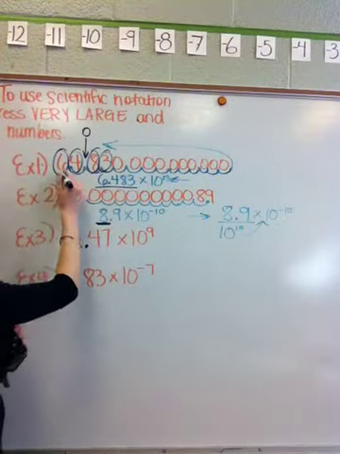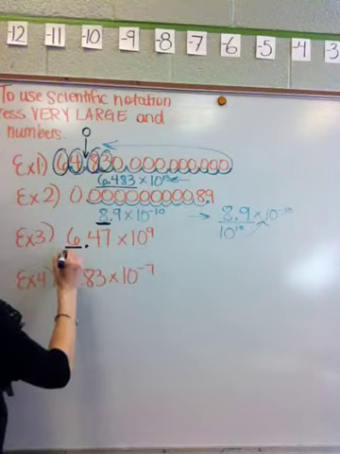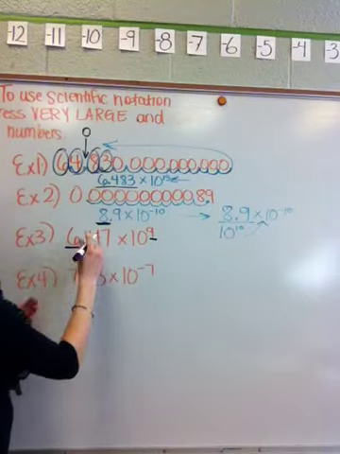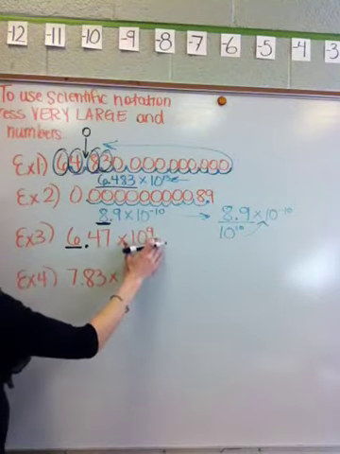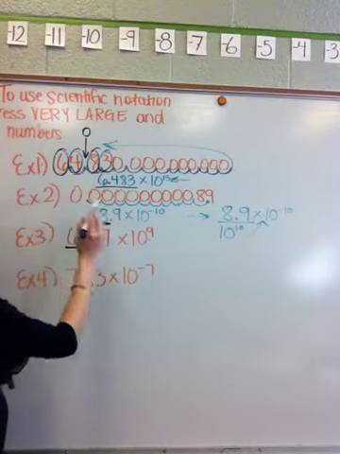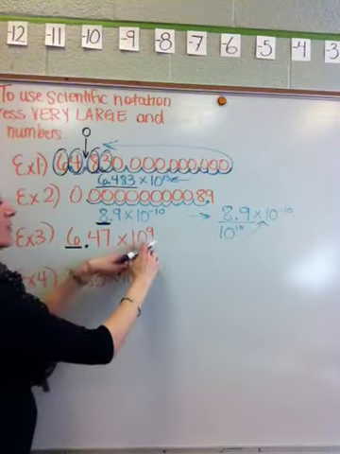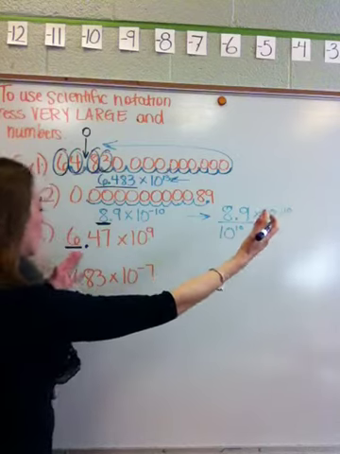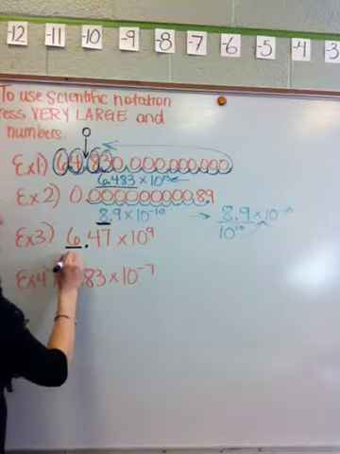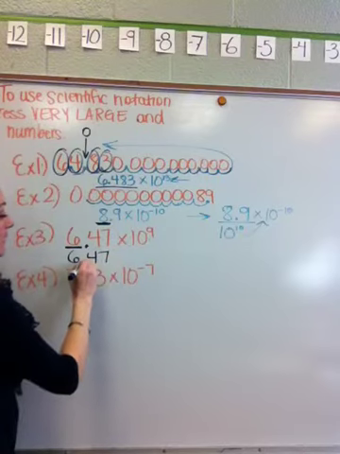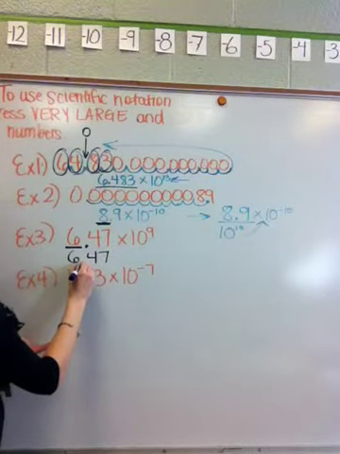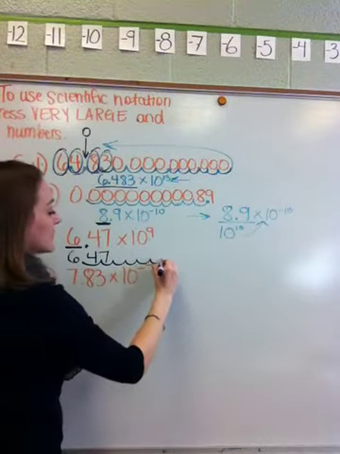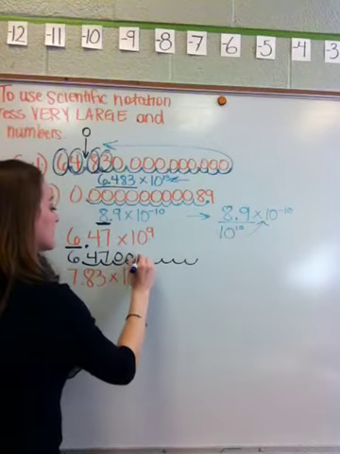Example 1 turned this big number into scientific notation. Example 3, we have a positive exponent. We're going to turn this into a big, long, expanded number. So I have a positive 9, which means I'm multiplying this by 1 with 9 zeros after it. So it's not a decimal. It's a big, long 1 with 9 zeros after it. So I have 6.47, and I'm going to simply move my decimal 9 times to the right. So I start here, and I move it 1, 2, 3, 4, 5, 6, 7, 8, 9, and add my zeros in.